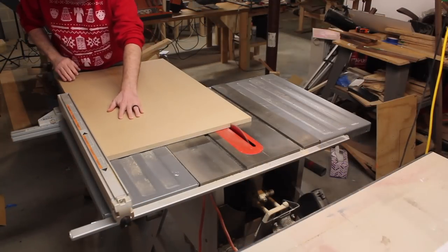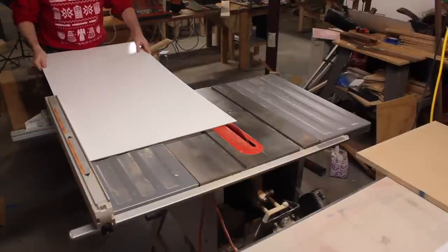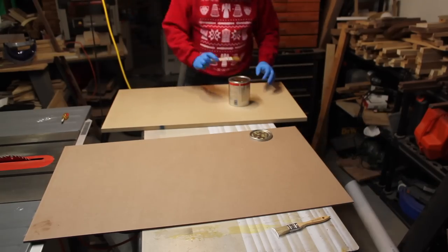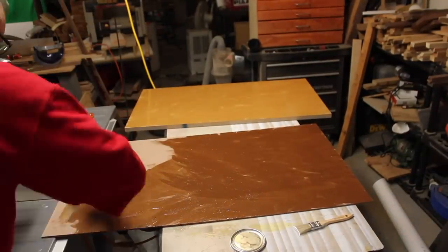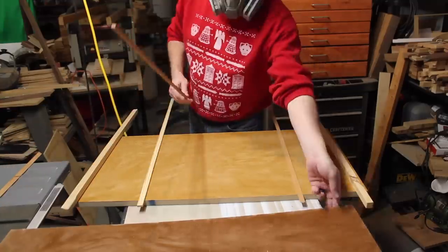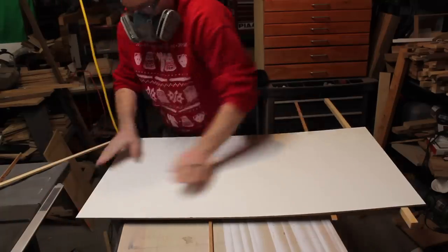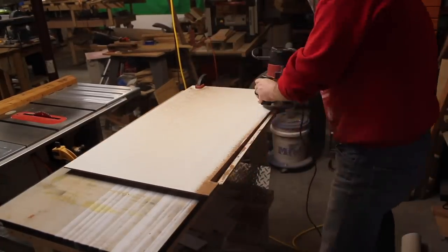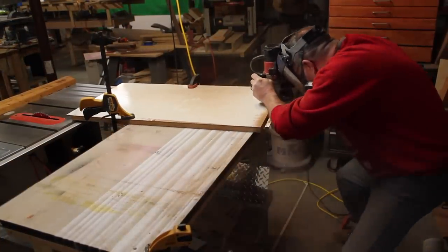I start with a piece of three-quarter inch MDF — this material is incredibly flat. I also cut down to size a quarter inch piece of MDF with white laminate already on one side. These two pieces will make the surface of the router table, and here I'm applying some contact cement. You apply this to both sides and let it dry completely; the instructions say to go around the outside an additional time. You have to put sticks in the way because they will bond instantly — downward pressure is all it takes. I deliberately cut that top piece larger because when you apply those two surfaces you don't get a second chance. A router with a flush trim bit cleans everything up really nicely.